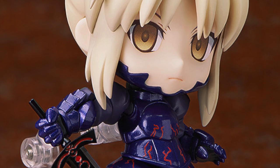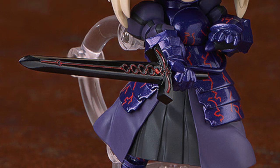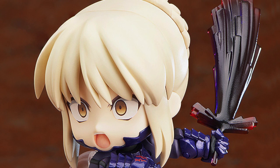Next on my list at number three would have to be Sabre Alter. Sabre Alter is just amazing — just look at the outfit. The level of detail is just highly, highly impressive — it's so gothic for Sabre. The sword she comes with looks amazing, everything is just detailed and neatly intricate. She also comes with a second sword which is like spewing forth some kind of dark energy matter, which looks amazing — like when she's ready to kick some serious ass.